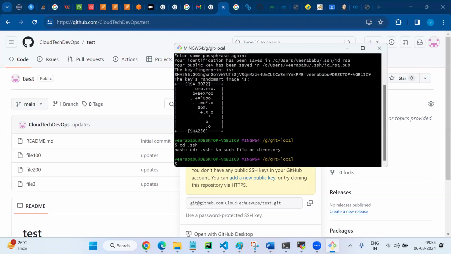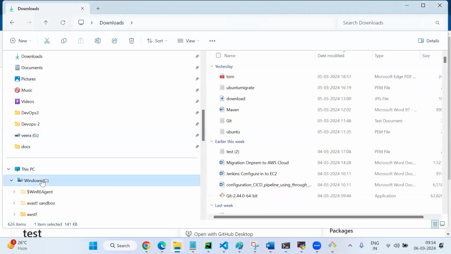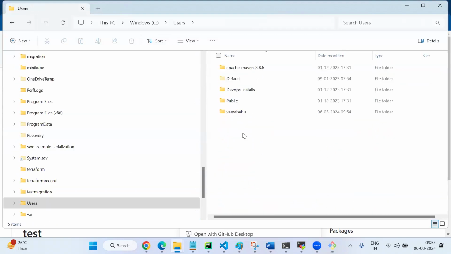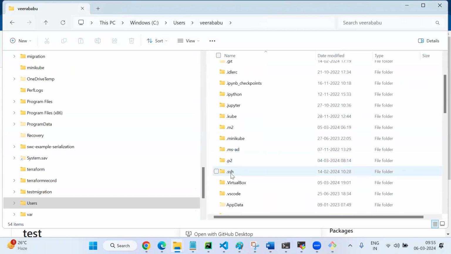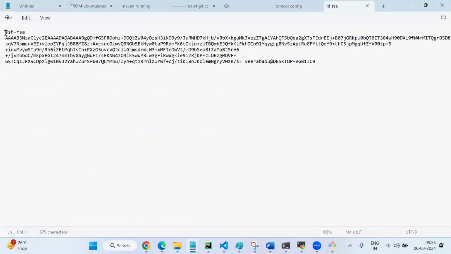Okay. See, I'm in git local, right? That's where I'll come back. Otherwise, simply you can go here, the new user, the .ssh folder, right? So if you can see here, the time is 9:54, one is a public file and the other is a private file. Okay. So what do I need to copy? The public one only, right? Private stays with you.